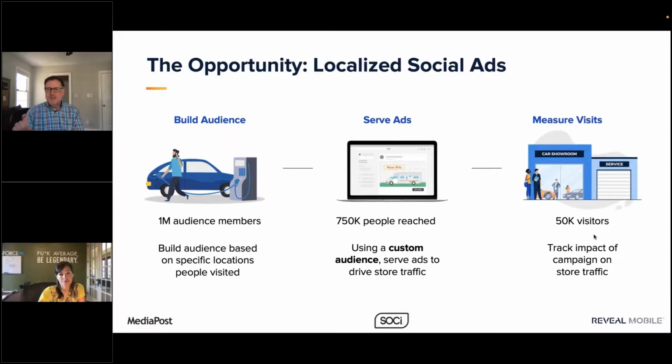So the reason I wanted to put this out conceptually is just to lay out step 1, building the audience, step 2, isolating the audience on social as a custom upload, and then step 3, measuring that same audience in terms of that geofencing technology. So it's a very straight line from audience to desired behavior.